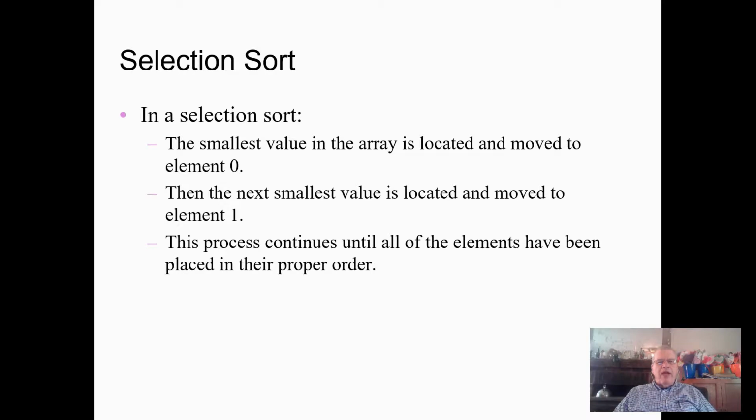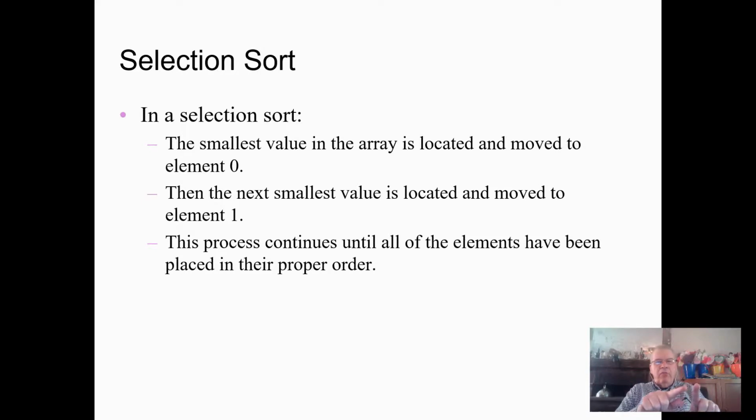So we're going to talk about two kinds of sorts. Selection sort and insertion sort, they're both order n squared. In other words, they're fairly slow as n gets large. Basically what we do with selection sort is we take the value in position 0 and we search through the rest of the array until we find the smallest value, and then we swap it with the element in position 0.